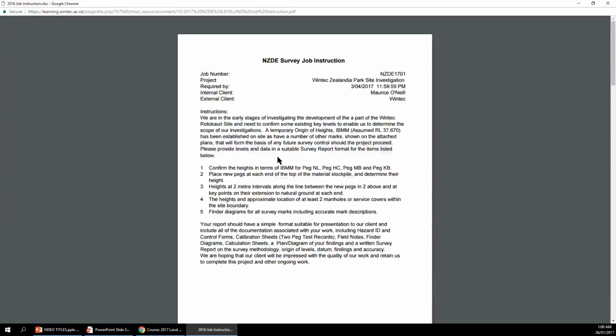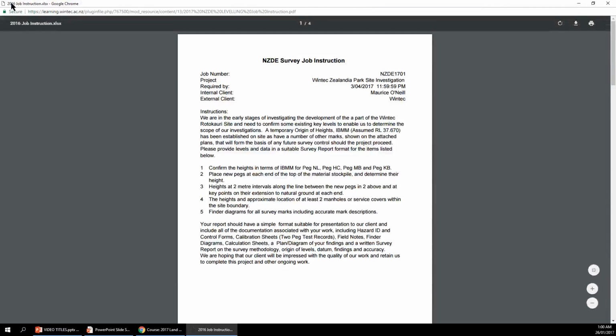It has been established, and I think I've said there that it is in terms of Moturiki datum in this case. So again, I perhaps should have updated that, but yeah, it's origin of heights IB, and it's assumed. I think I need to fix that up, to be fair.